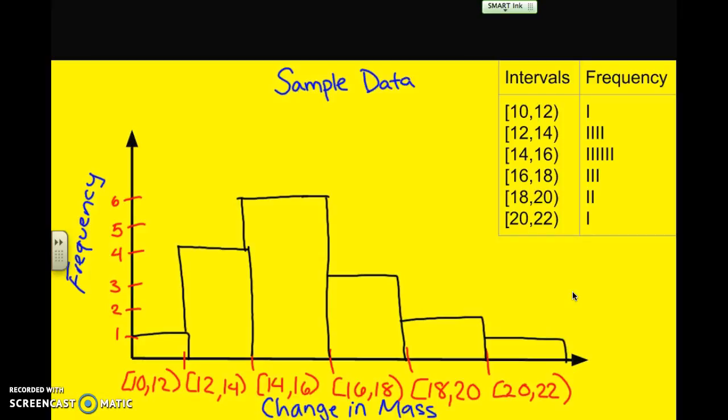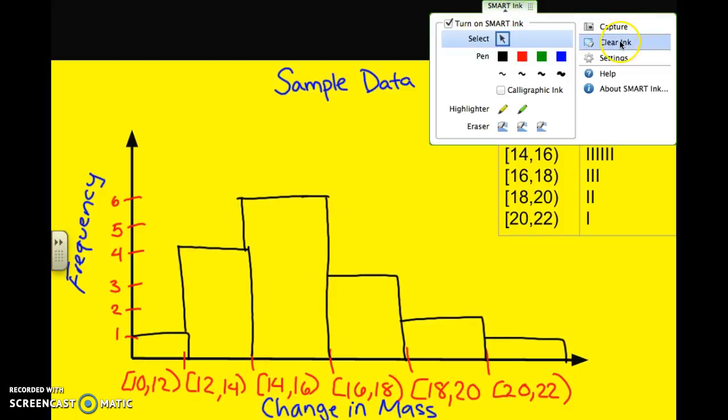All right. So you'll notice I tried to keep them as equal as possible. I know it's not perfect. I don't have graph paper up here on the board. But you can also tell that we kind of have a nice standard deviation of our results. It makes a nice little bell curve. So we can tell right off the bat that most of our people got a result of 14 to 16, and then the rest of them got close, maybe 1 or 2 off, and then as you get farther and farther away from 14 to 16, the numbers get less and less.